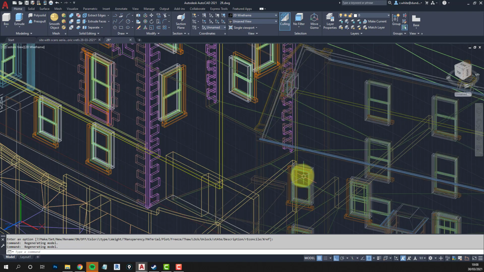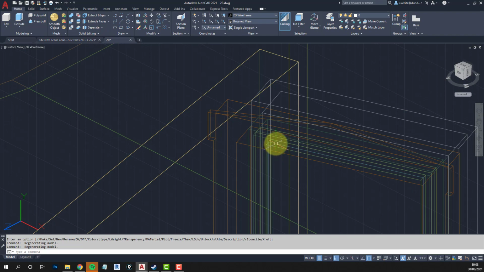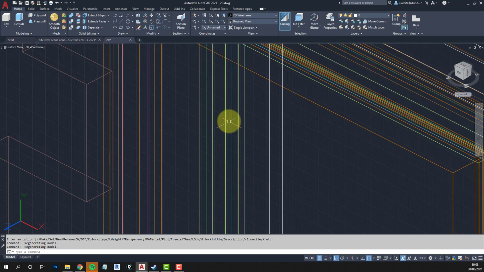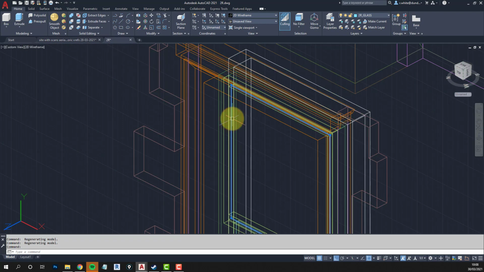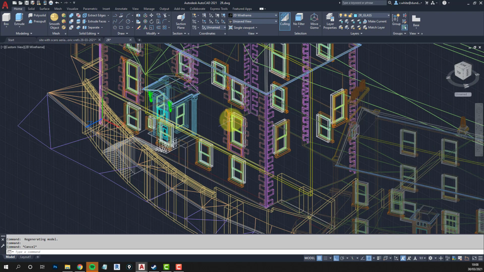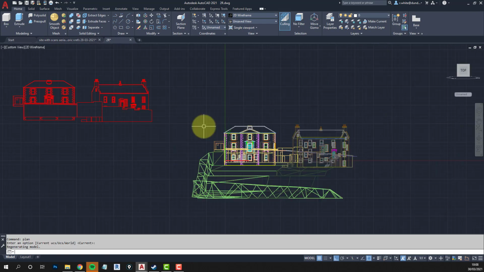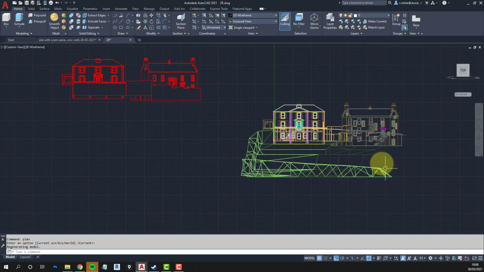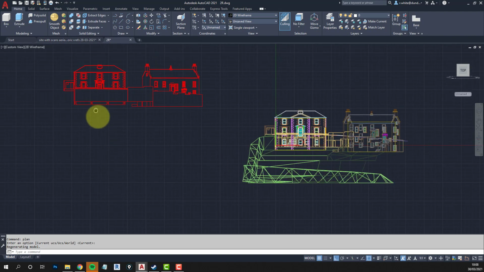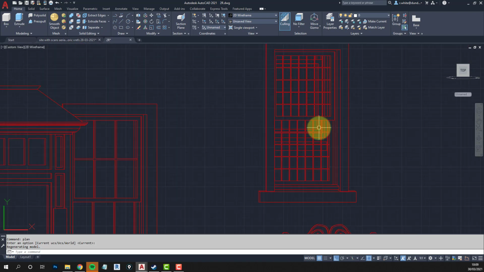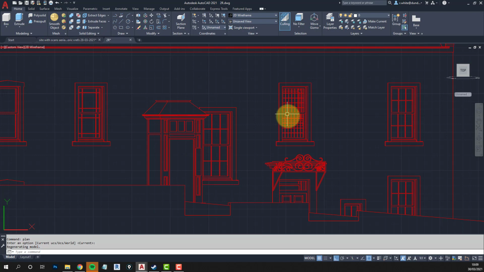Just for your information, the window material on these models is just a single 3D face. I haven't modeled the windows as glass, so it's just a single 3D face. That's why it's ignoring those. Anything that's a 3D face gets ignored by the Flatshot command, and that's why we can't see all this terrain triangulation. So let's do another Flatshot on that, so we can prove that that baffle is working. We shouldn't see so much detail through that window.